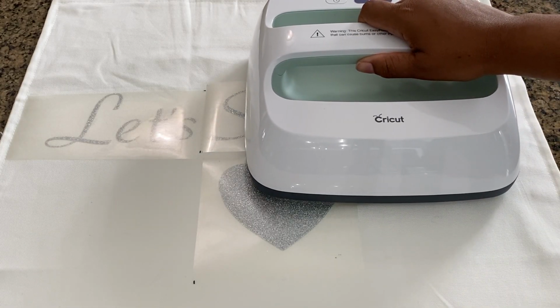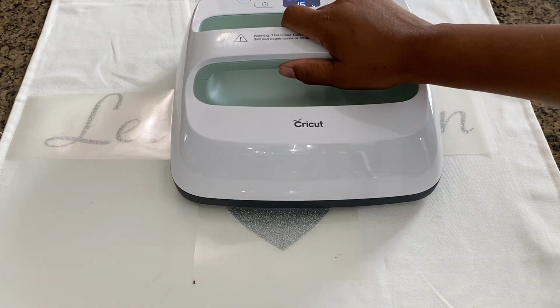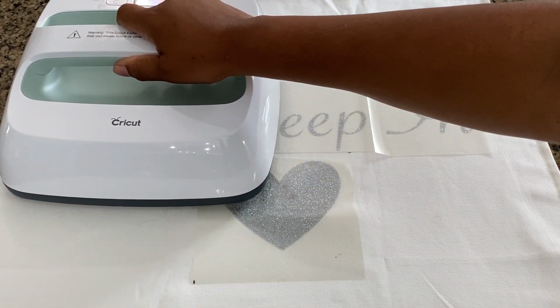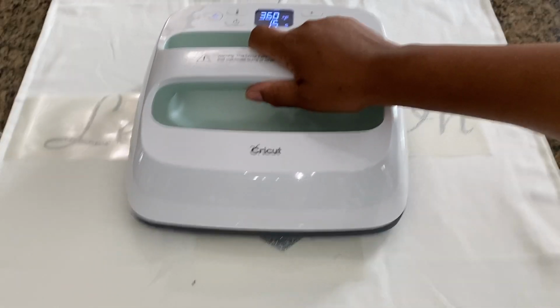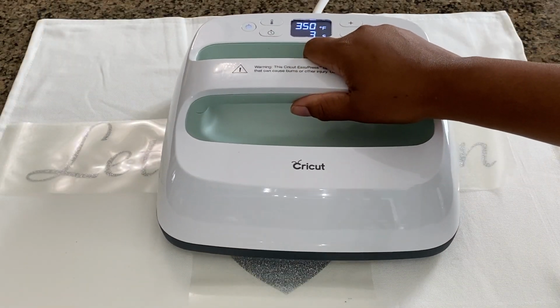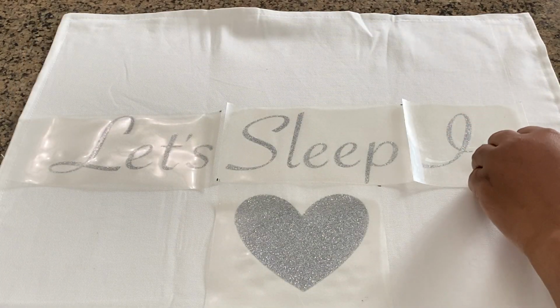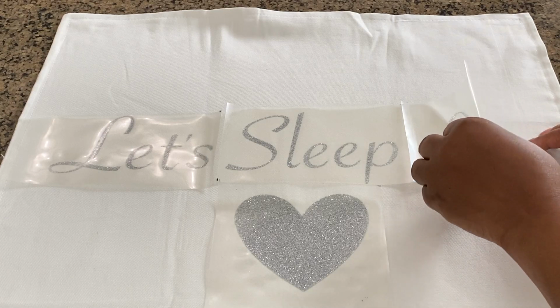After centering my words and the heart on the pillow cover, I am now using the easy press. I have it set at 350 degrees, and I'm just going to slide it slowly over all the words to ensure that it is securely adhered to the pillow cover. And here we are, guys. Now let's start slowly peeling it back to see how our design turned out.